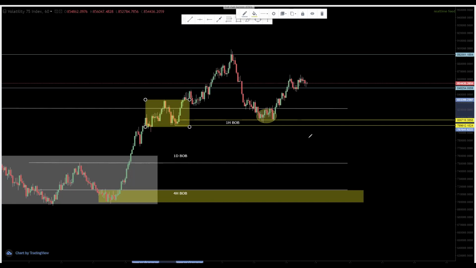The market will never change direction without creating a W, M, or head and shoulders. So this was a W, the market pushed up. With W's, you must always remember to enter at the second leg, not the first one. At the second leg, you even put your stop loss down below. The market pushed. Also, the second leg was formed along the 1-hour bullish order block. You should have taken this trade. You would have made some money.